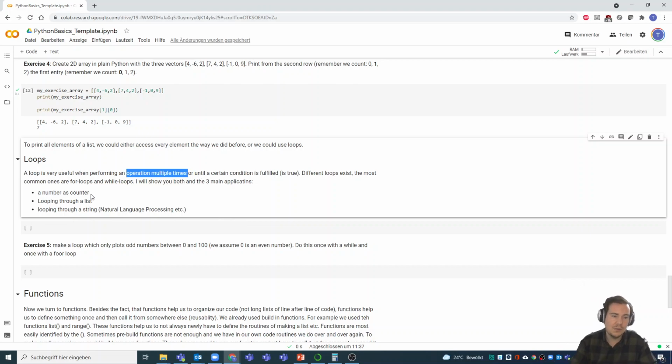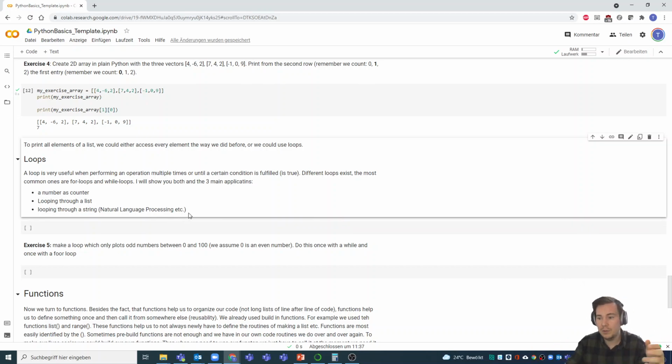Most of the time, we can divide while and for loops into cases where we have a counter, a number which serves as a counter, and we count our steps. So we want to do something 2 times, 3 times, 10 times, whatever. Or we have something like a list, which we already learned, and we want to go through that list and maybe inside that list through another list. So we do this until the list is empty. The list contains all the values which we need to work through, and we do this until we have worked through all the items in that list.